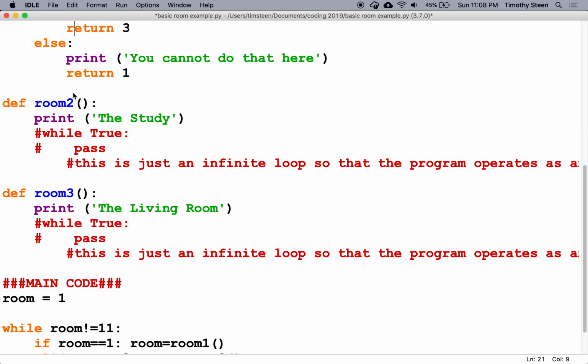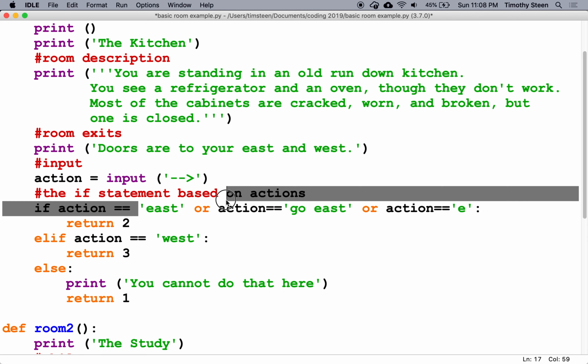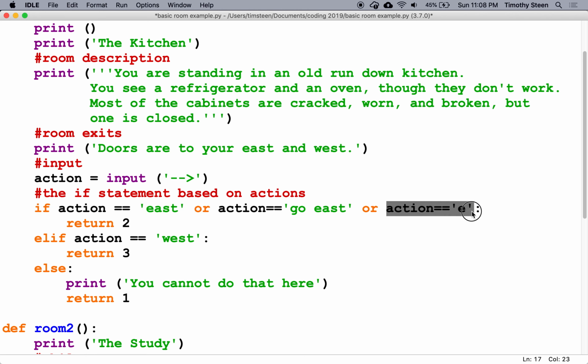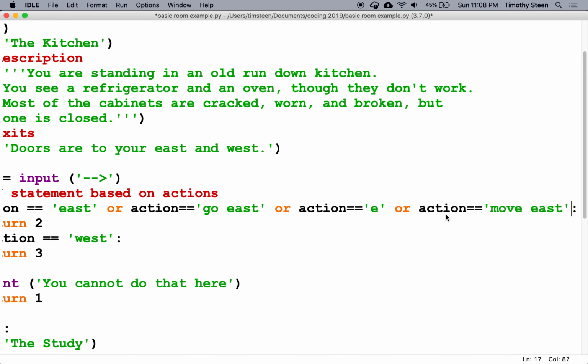Now, I want to give one more tip, if you're sticking with me, of something to do with the input here. Once I do my input and they've typed in something, remember, a lot of this program is about predicting what they're going to type and thinking to yourself, what are all the different ways that they might type to go east, that I want to use. So maybe I want to add just an E, or maybe they might say, I don't even know if you'll be able to see this because it's going off the screen. No, I guess I'm good. Move east, right? So you have to think about all of them.